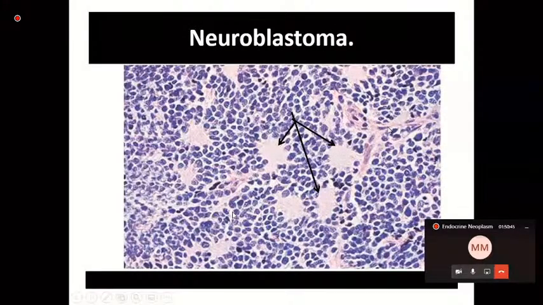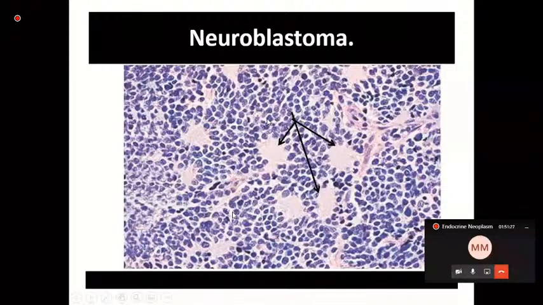Okay, look at here. Can you see the cells? They are small cells, scanty cytoplasm, right, and hyperchromatic nuclei, and they form what we call pseudorosettes. Can you see this? It looks like a rosette, isn't it? They are trying to form the pseudorosette. We said it is not a true rosette. It is around the neuropil. If you see around there, this area is neuropil, like white matter. Understood? Yes.